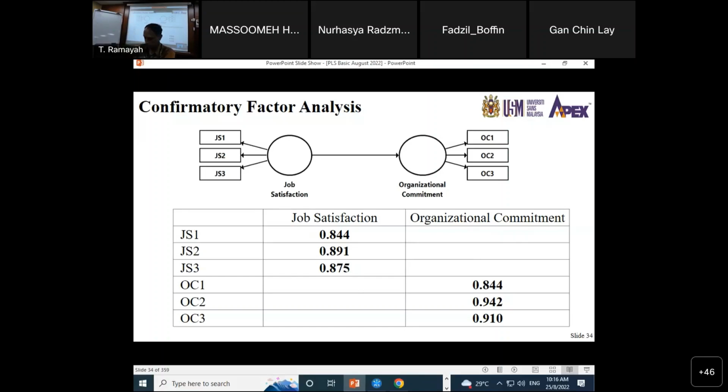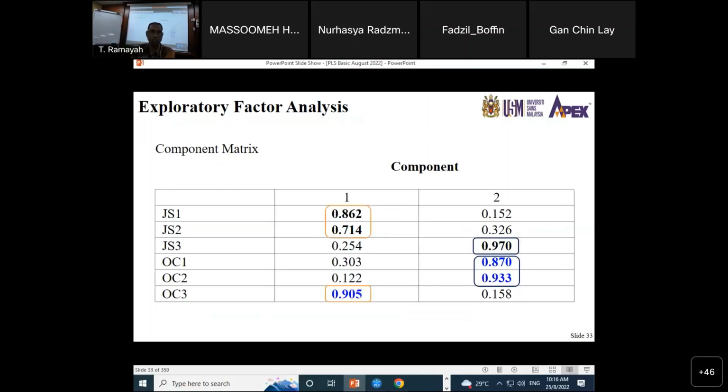Whereas in SPSS, this can happen, right? One item can go to another construct. This is what we call cross-loading. And that is the basic difference between EFA and CFA. We have been doing EFA for a long time, no? Because we learn SPSS. In SPSS, you can only do EFA. Cannot do CFA together. And this is not required anymore.